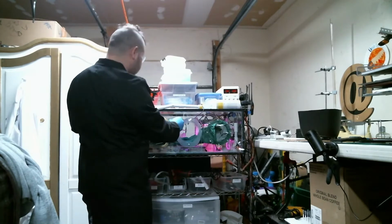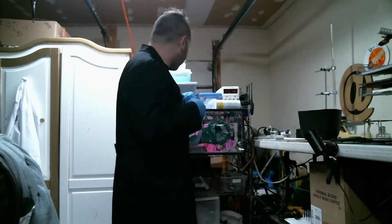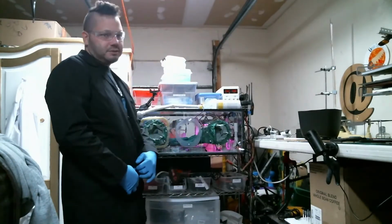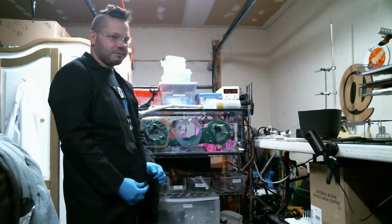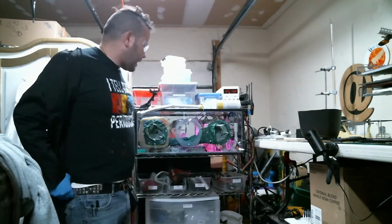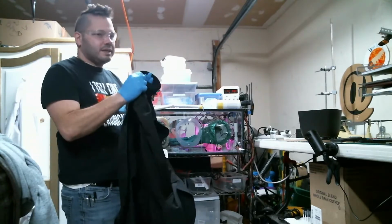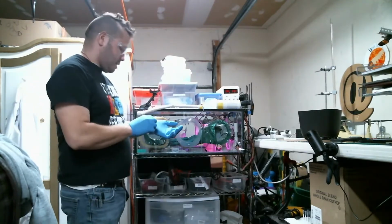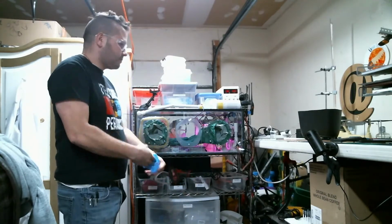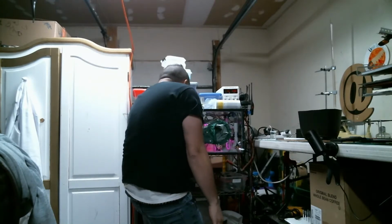So I place it in there and close it up. Now I've got to place it underneath the grow light. To do that, I have to take off my lab coat, because I can't get my hands in the gloves with my lab coat on. Of course, I've got to make sure not to knock everything over in there while I do this.